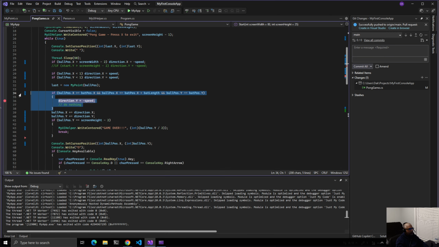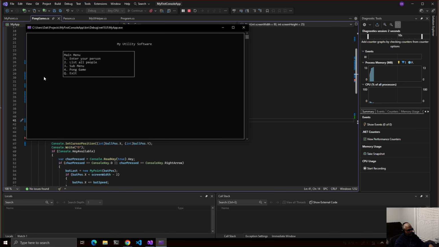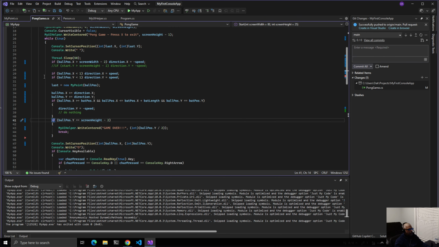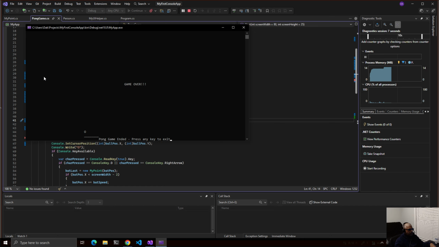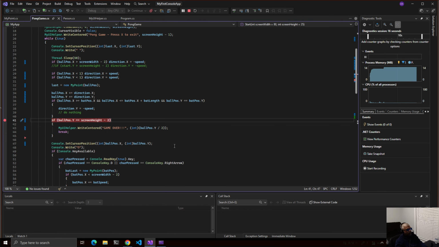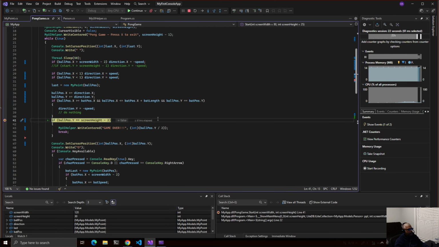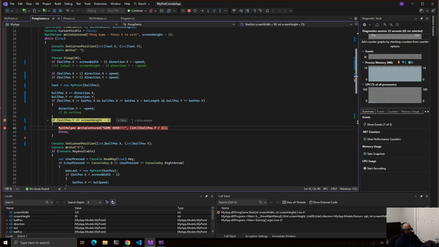So should it calculate everything before we test it? What? Four? Let's, X position is 28.